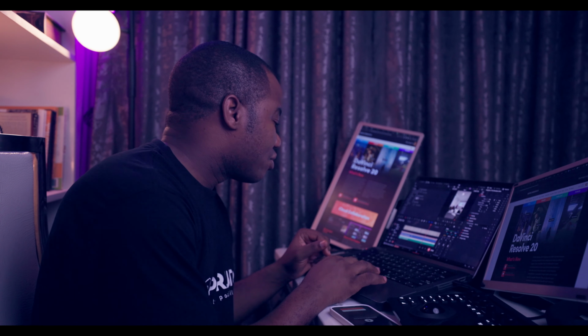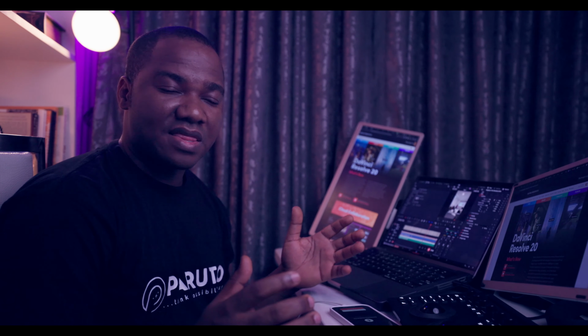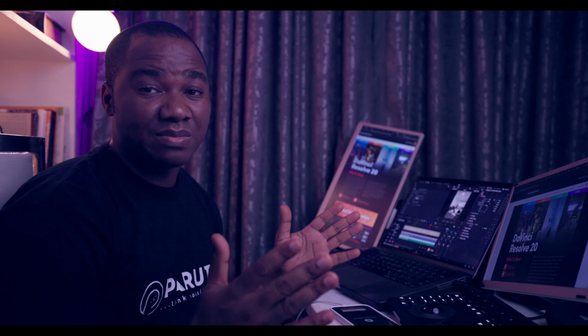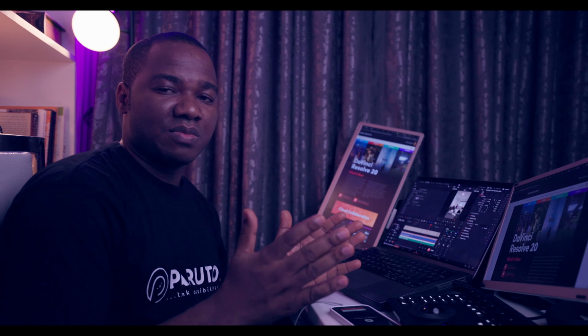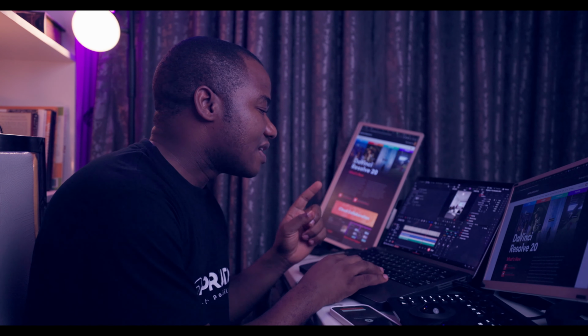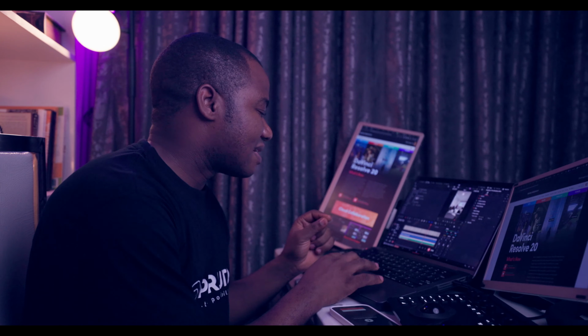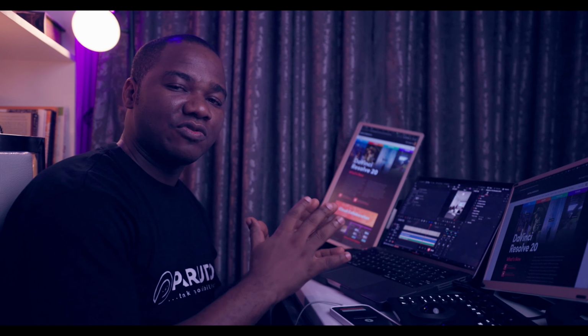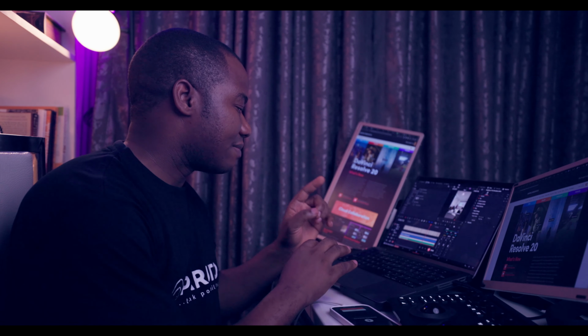Now, for example, let's say you have a recording, maybe 20 minutes, and then your music is just about 2 minutes. The AI music editor is really nice in the sense that it helps you to extend the music to fill in the time of your recording. And let me show you how that works.